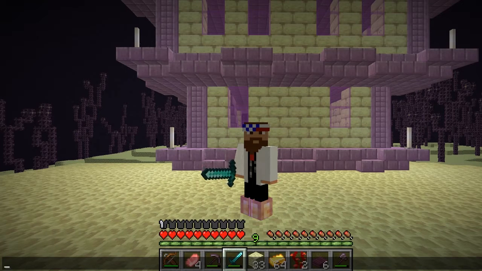This is episode number 23 of the Nether Update Survival series here on Aquatic Land, and we are in the end, and you may notice where we are. We're in the end city. We are skipping the Ender Dragon fight.